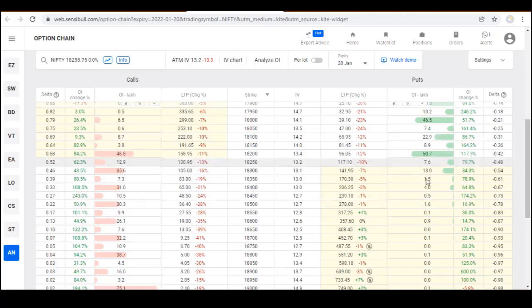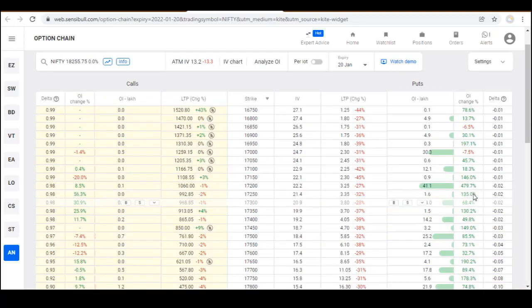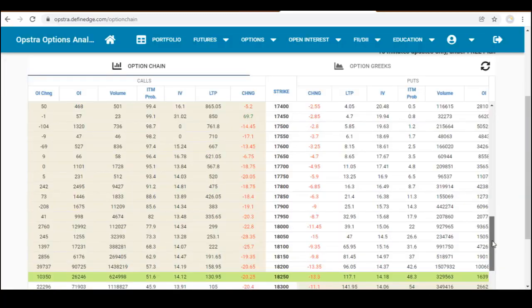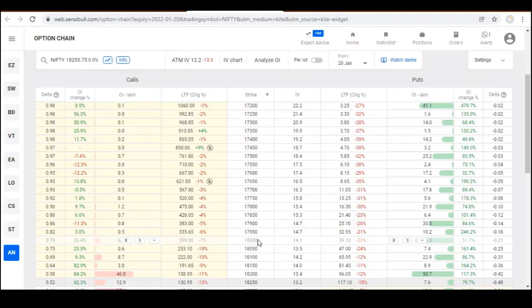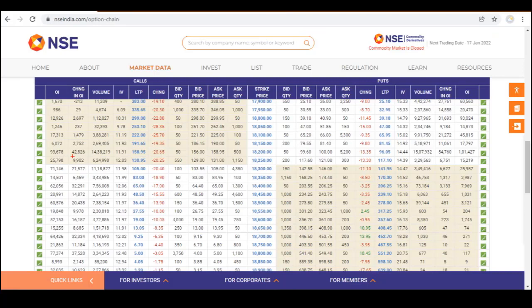So clubbing both open interest and change in open interest, we can clearly see what are the levels that are going to act as important support and resistance for this particular expiry. Similarly, green values signify addition in the contract, whereas red values signify decrease in the open interest. So when you look at it in terms of percentage, it gives you a clear picture. Otherwise, by just looking at this raw data, you can make the same interpretation. This is the maximum change in OI, whereas here you can see the maximum number of OI being added. So these two levels, that is 18,200 and 18,400, turn out to be good support and resistance levels for Nifty for this particular expiry.